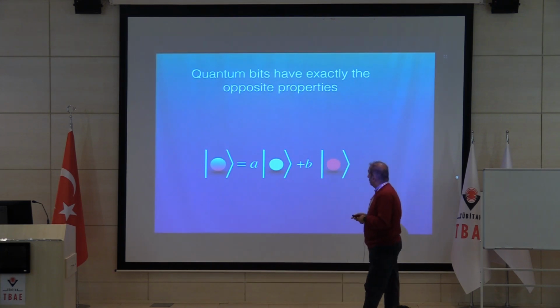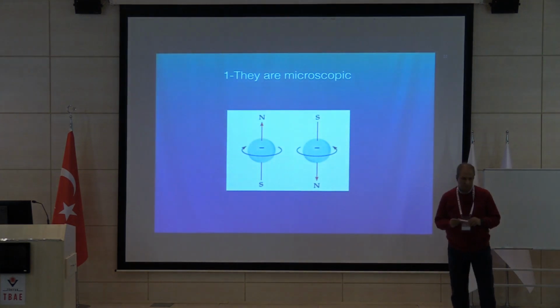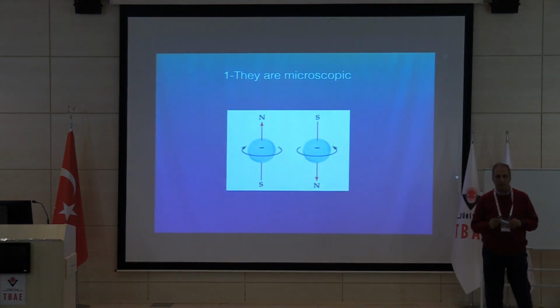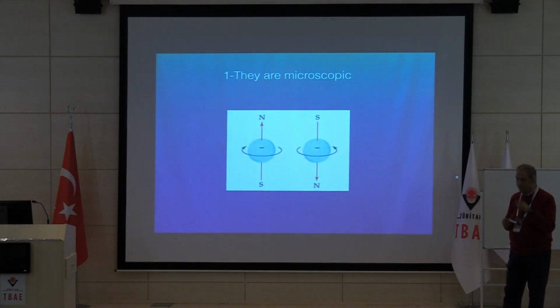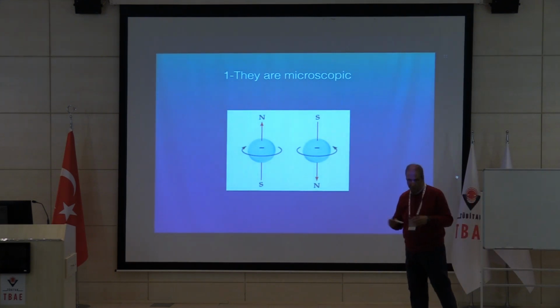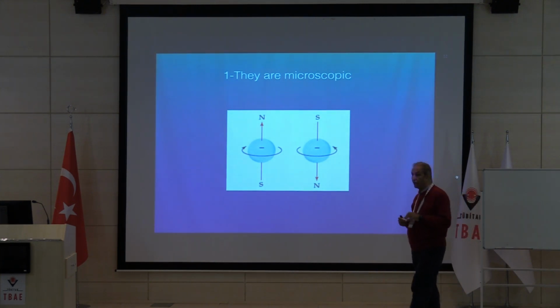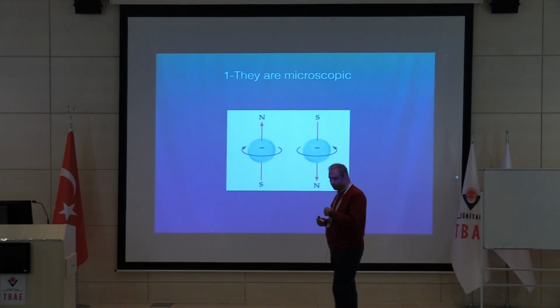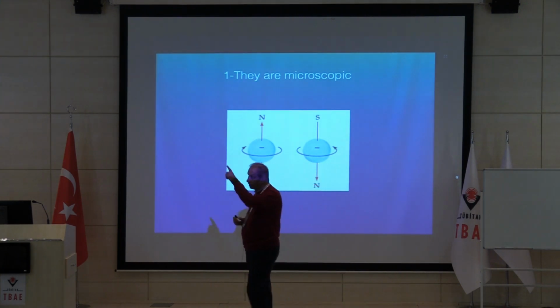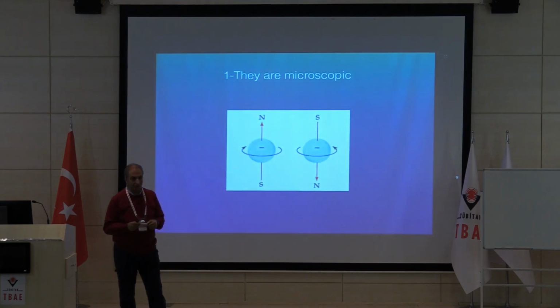Why? First of all, quantum bits are microscopic. The quantum bit is an atom, a photon, an electron in the quantum dot. It's microscopic. So it's very delicate, extremely delicate, extremely fragile. The quantum bit can be destroyed even when a photon passes by. It can flip. Right? It can lose all the superposition and the information, etc.